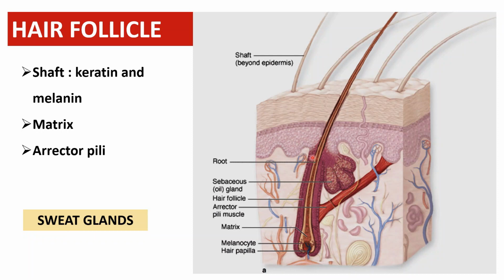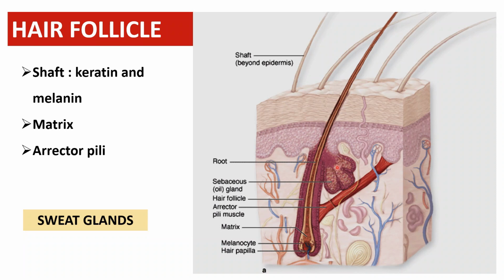Here this hair is covered with a matrix, and there will be a sheath which will cover the hair root. And here you can see, in relation with this hair root, a muscle called arrector pili muscle. This is a smooth muscle that is supplied by the autonomic nervous system. Remember, if this smooth muscle is contracting, that will make the hairs stiffen. And in between this arrector pili smooth muscle and the hair root, you have sebaceous glands.